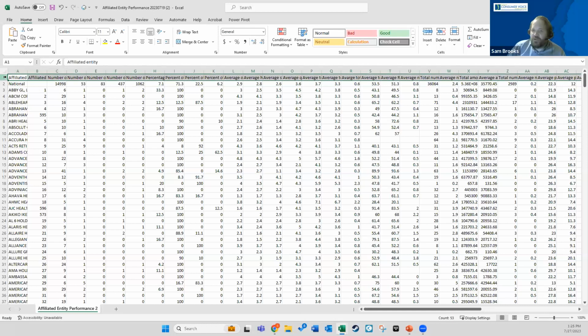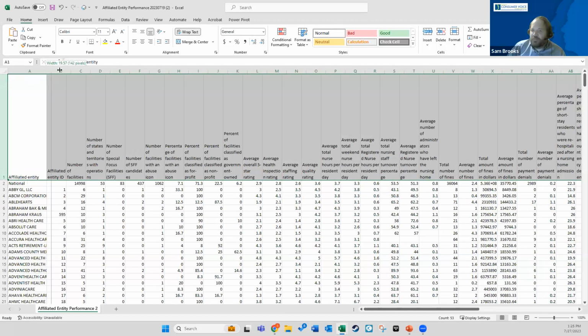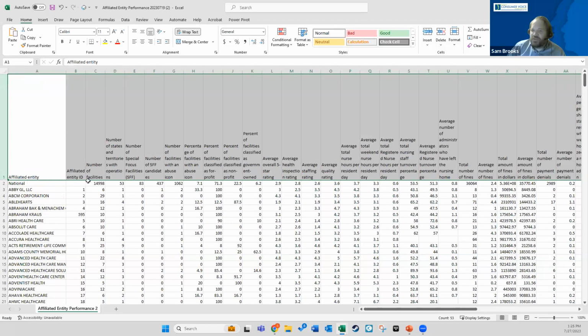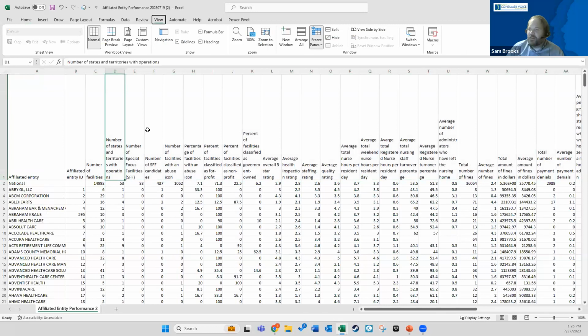I click on this top line. I wrap the text, right? What that does is it makes it easier to see what these categories are. You can slide over here and broaden this and you see your names better. Another quick trick is if you press, again, it goes slow, Alt WFR, you freeze the top pane. Alt WFR freezes the top pane, so it's always there.